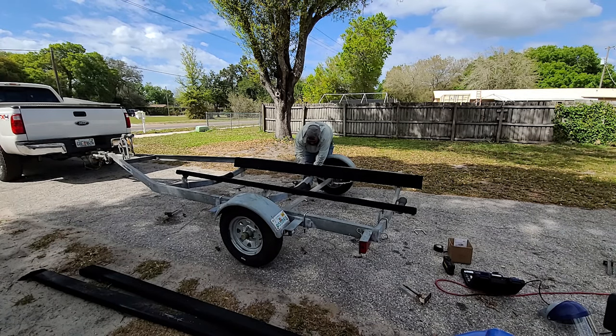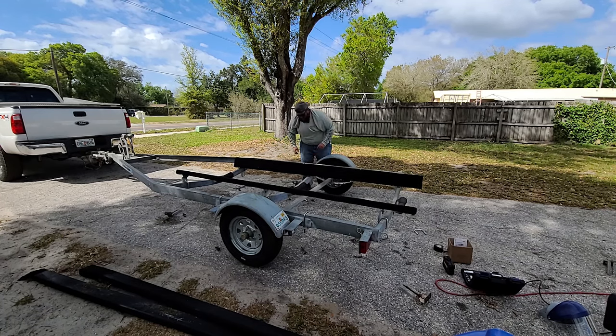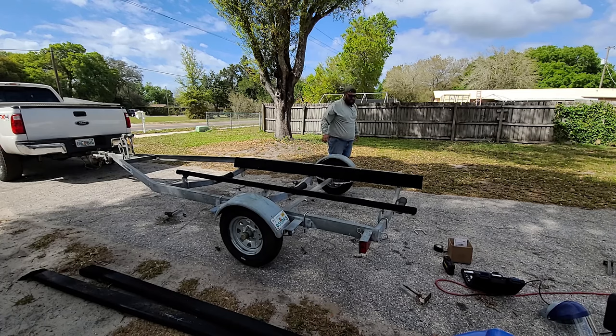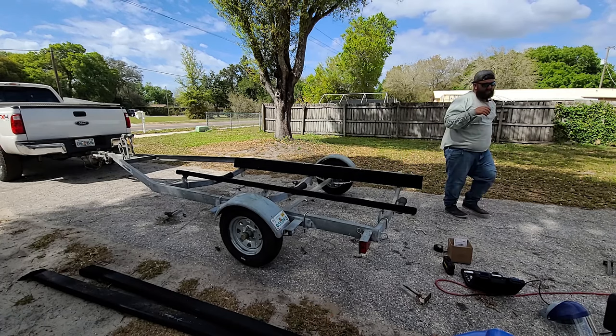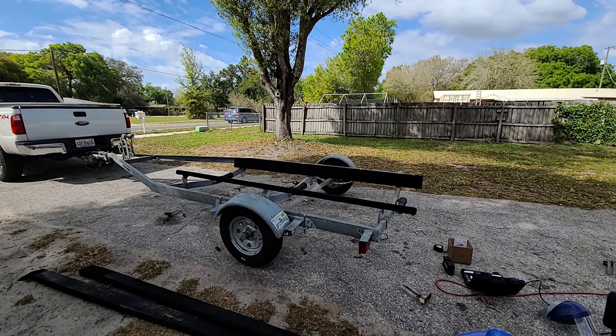Being too tight is not a problem. It's usually a good thing in life, but not when it comes to trailer bunks. When you're lining everything up, you want it to be nice and loose. So, all right, I'm gonna bring your camera over here and let you guys see what everything looks like. So I know that camera angle is not the best, but I'm here by myself and it's kind of hard to get everything in.